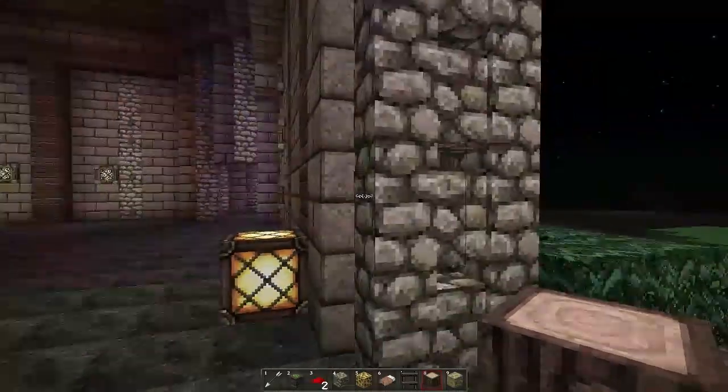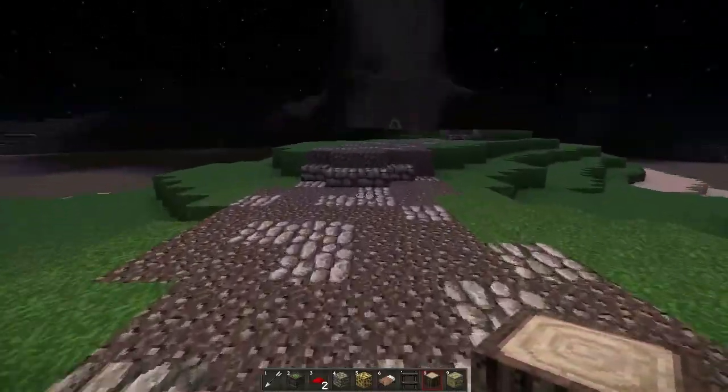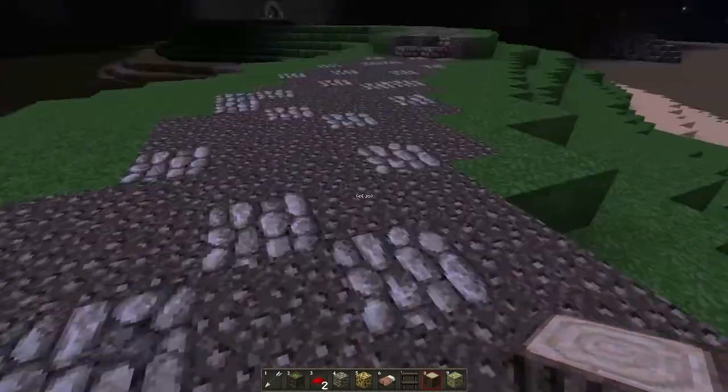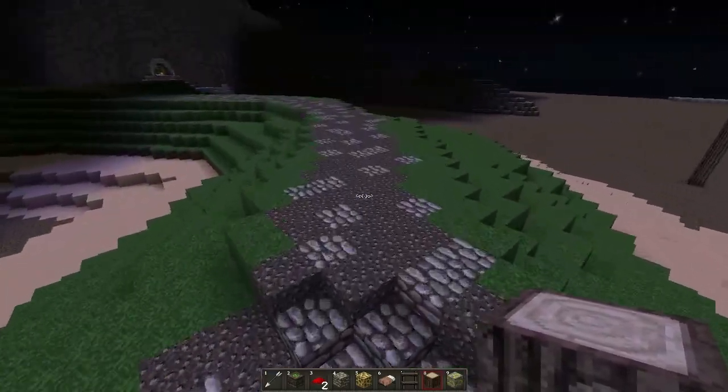So here's inside of the castle. Again, nothing special, but let's hop inside. This is also the new road that I built. I wanted it to look more natural, so this is gravel with some cobblestone in there. Let's just fly over it. You can see, walking over here, you're going to have a nice little view.